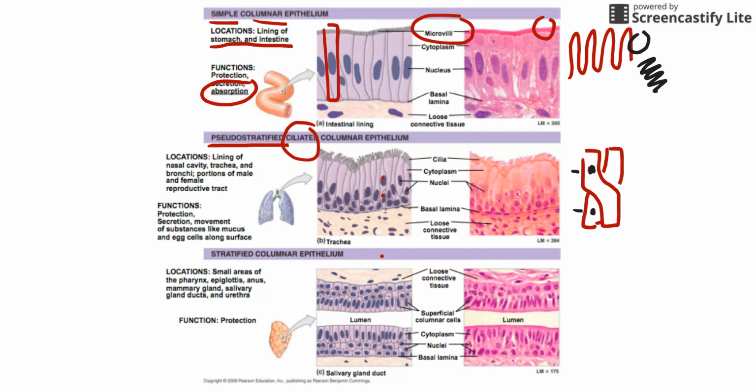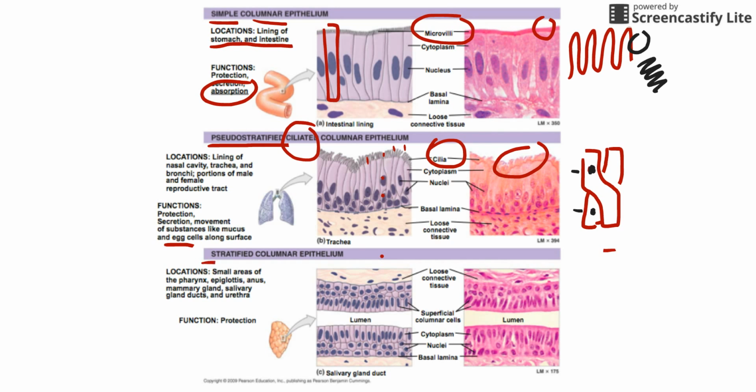The key is this, though, ciliated. The cilia up top here, guys, are the key. The cilia, these little hairs all along the surface, are there for moving stuff along. So in your airways, they actually move the mucus, clean the mucus out of your airways. In the reproductive tract, they actually push the egg down from the ovary, down the fallopian tubes, down towards the uterus for fertilization, but they actually shove things along. So there's like a little whip-like action from these little hairs moving across there.